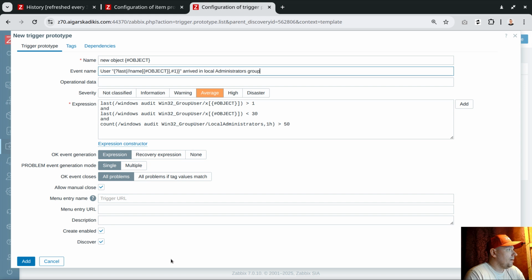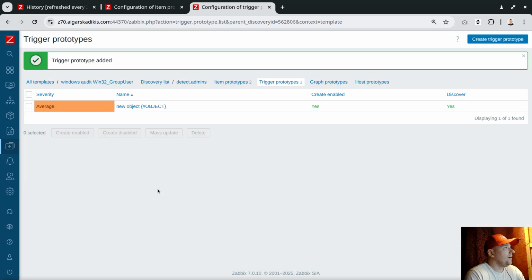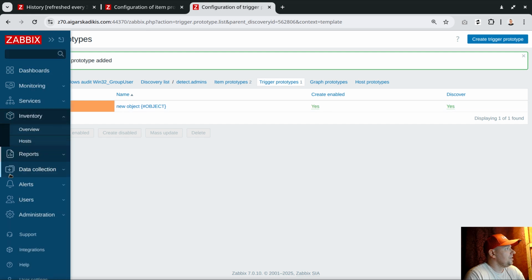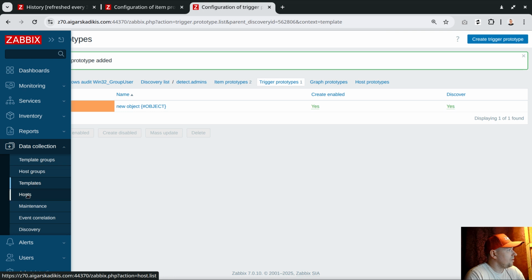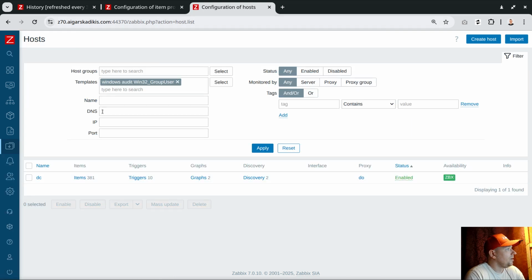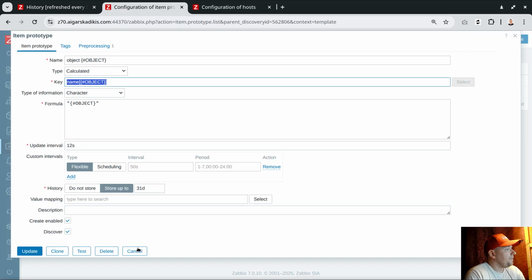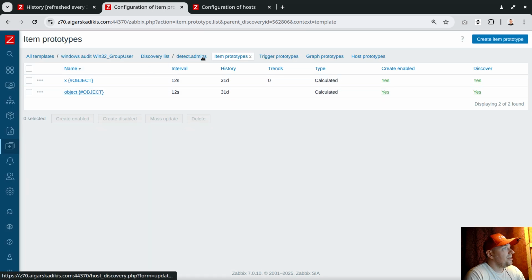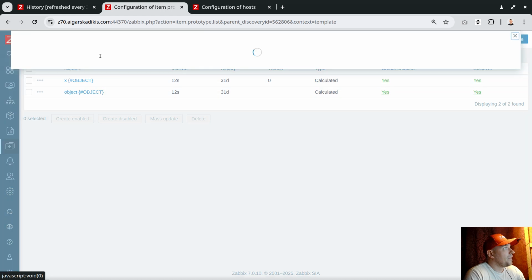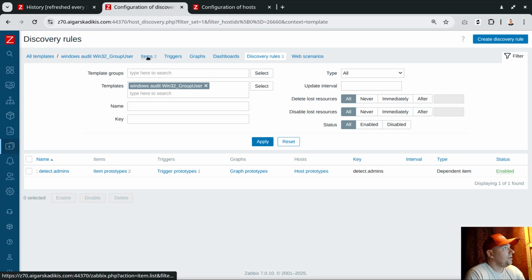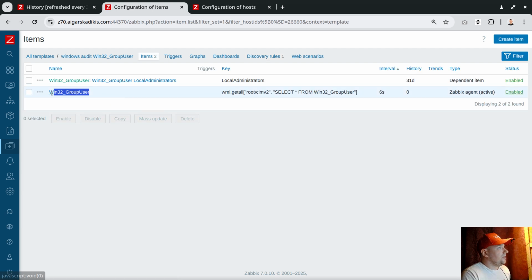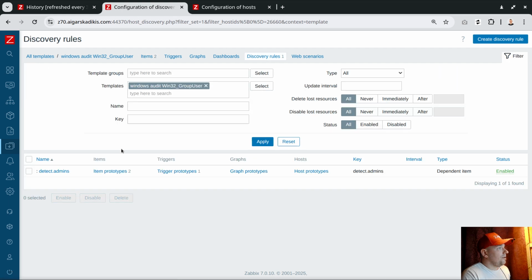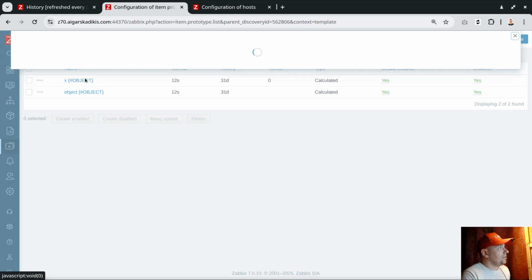Okay, everything is ready, I suppose. Add, and now we can visit the host object. I will actually add inside the item name, just to distinguish this situation a little bit, the same keyword win32 inside item prototypes.